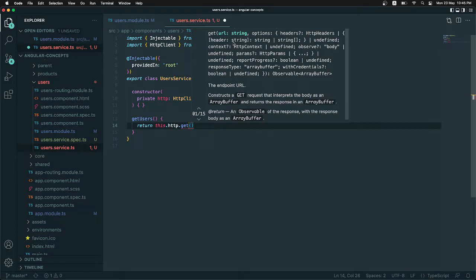Inside this get, the first thing you have to pass is the URL. The URL is actually your API endpoint, from where you are getting the list of users or list of products or whatever it is. The second parameter is your options. Options are, for example, if you are sending a token inside the headers. For those contexts, you have to pass the options.